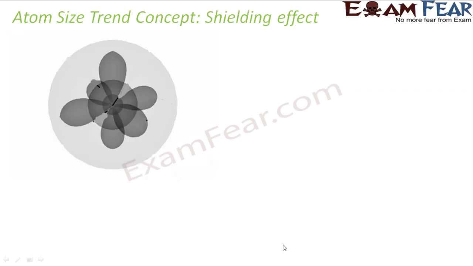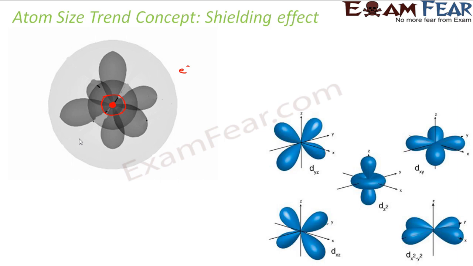Let's talk about an important concept called the shielding effect. If there's a nucleus here and it has some neutrons, the electrons somewhere here will not experience the full nuclear charge. The charge will be shielded by the s orbital, then there's a p orbital, and then we have the d orbital also, which I have not shown in this picture. Now understand why the s orbital has maximum shielding effect. Assuming this is my nucleus with a huge positive charge, this positive charge is shielded by the s orbital. The s orbital is spherical in shape, so it will shield the charge.